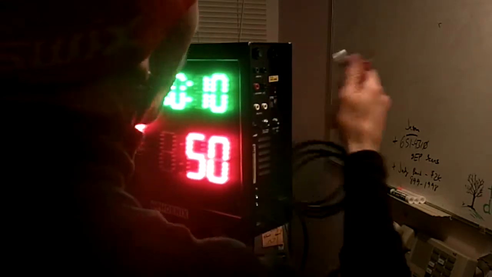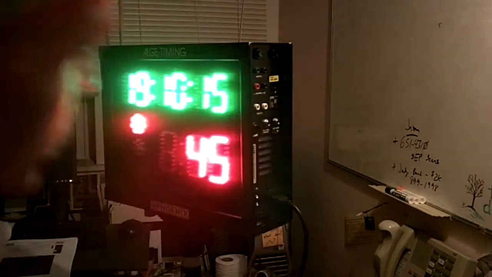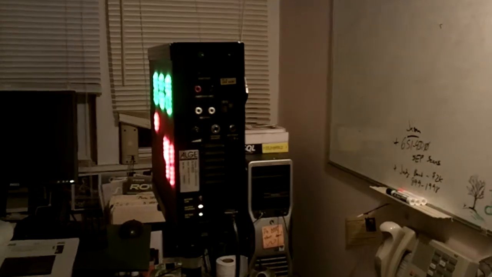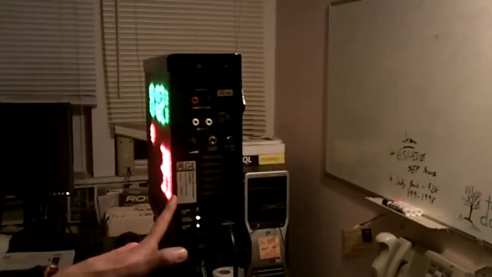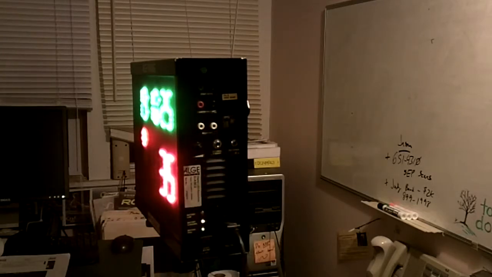Usually after I've set the clock, I take the plunger out and put it to the side. This particular model also has a speaker, as you heard. There is an external speaker as well. There's also a 12-volt DC input, if you want to go with that. It has AC power and can be charged, or there's also an internal battery. What your comfort level is with that is up to you.